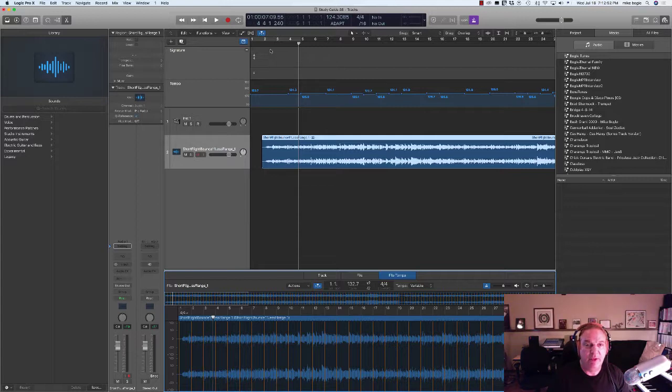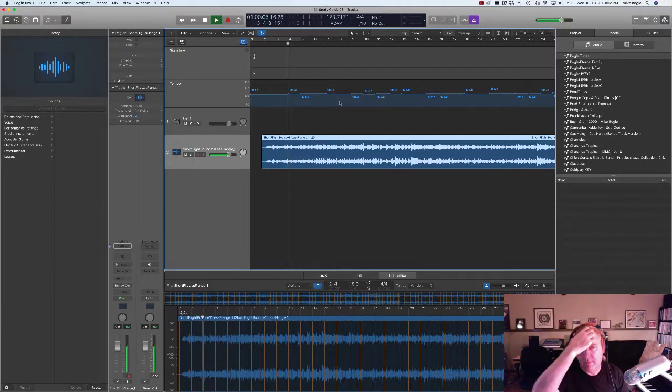You can see that we stayed very closely around the 123, 124 there, but with some variations. And you can see it stays right with the metronome now, so that works really slick.